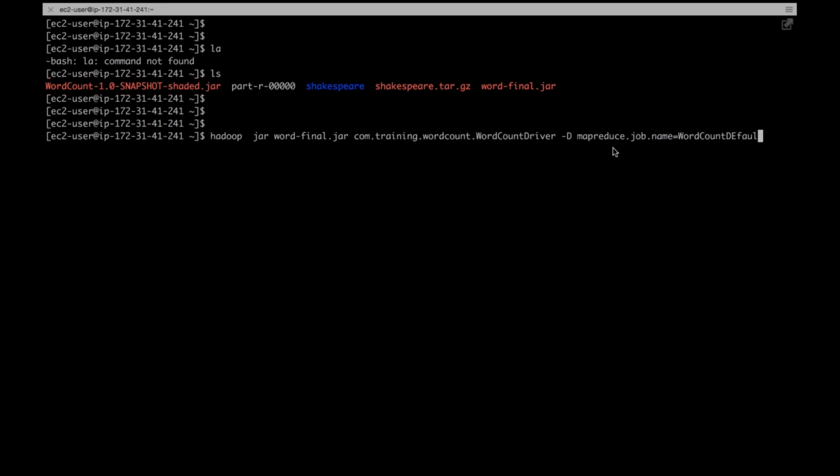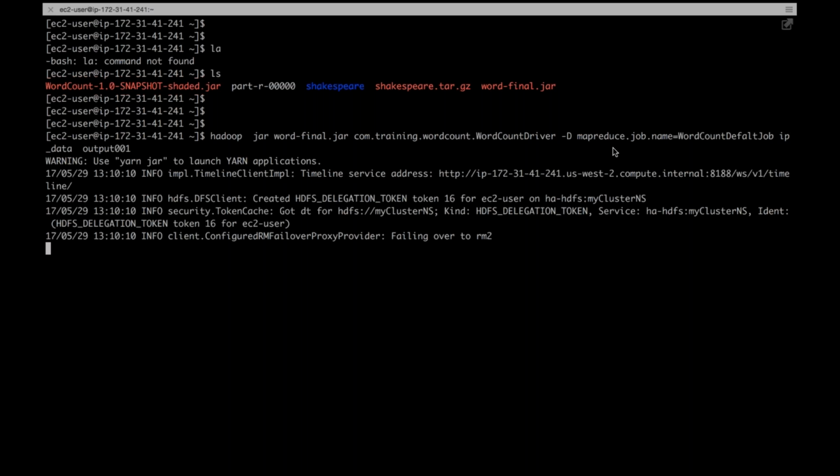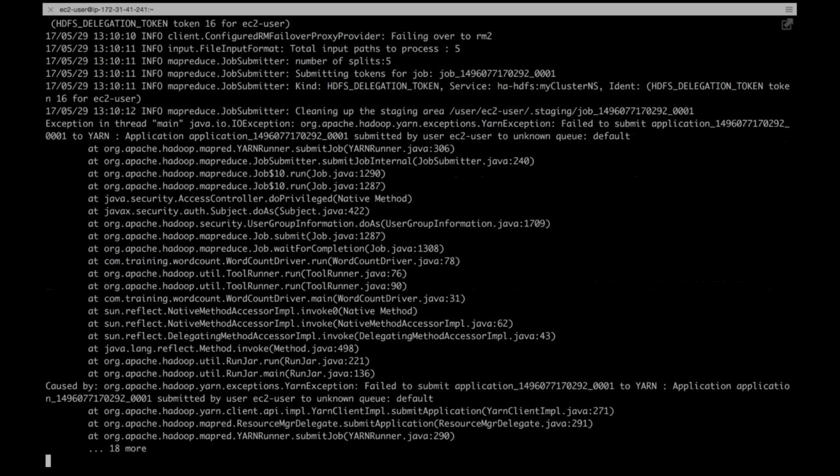word count default job, something like this. Input data imp_data, and output result opp output 001. I think I have to give the queue name also.